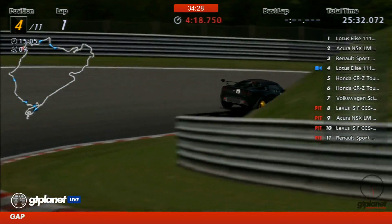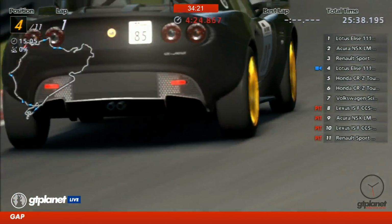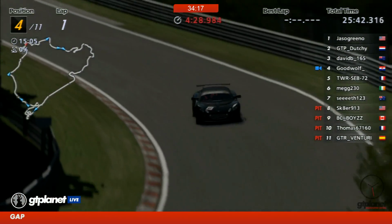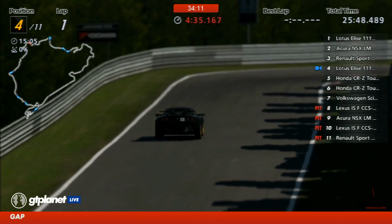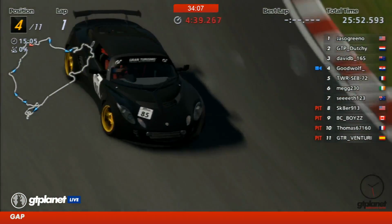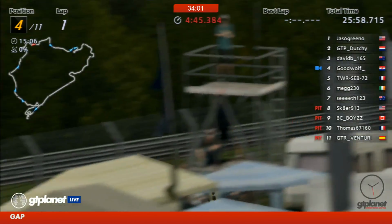Another news item and another sim. It's been a great week for diversity. Project Cars and an expansion pack with the Audi expansion pack, which I think people knew was coming, but have been excited for nevertheless. Yeah, for sure. Project Cars has this open development framework. There's not too many surprises like you get with other sims, but it's definitely a good addition to the series.